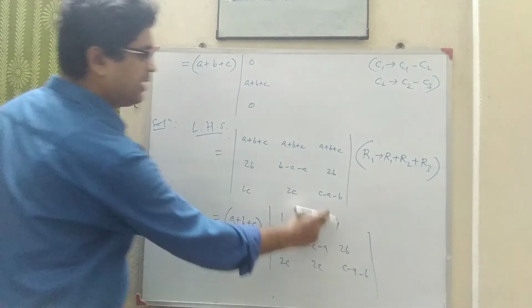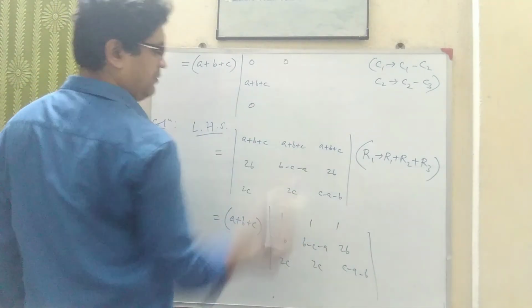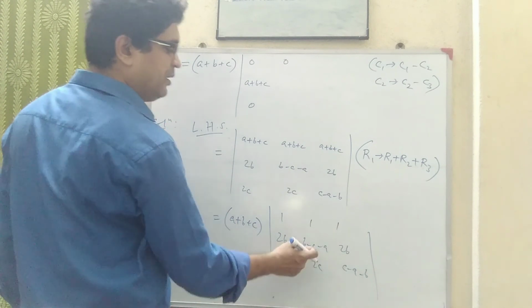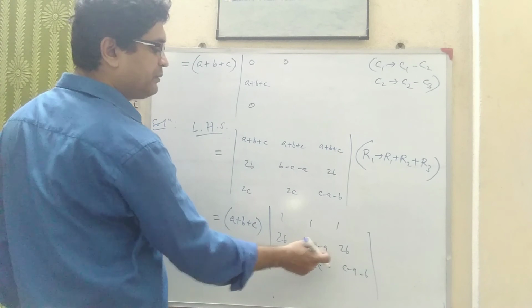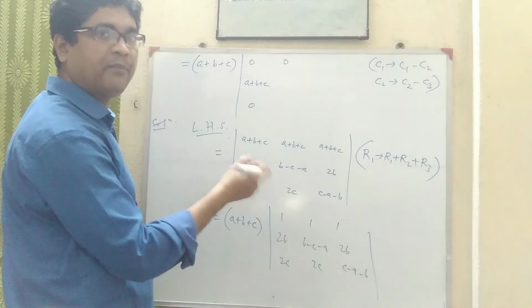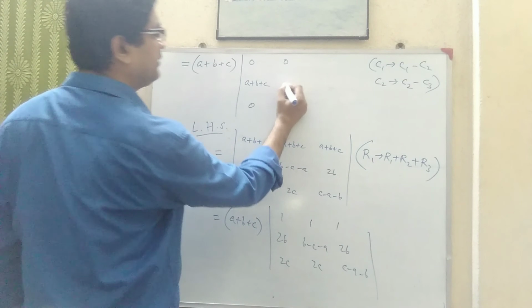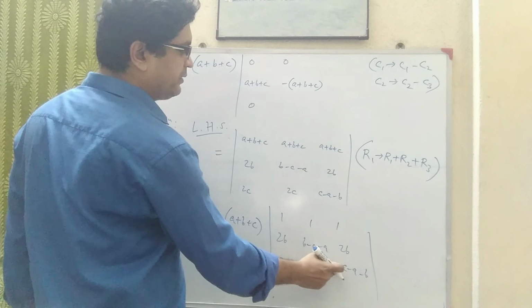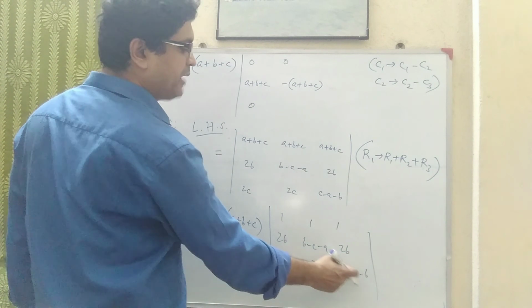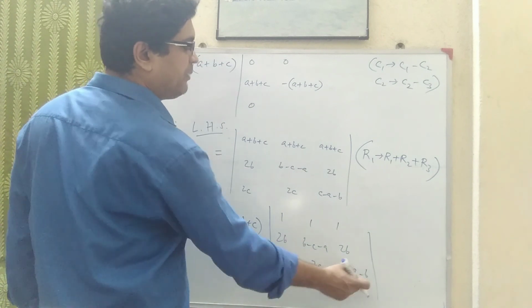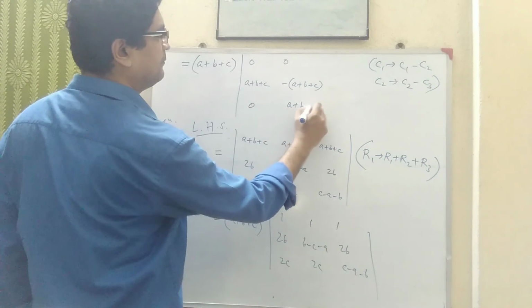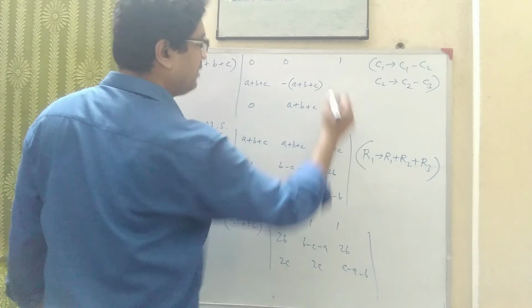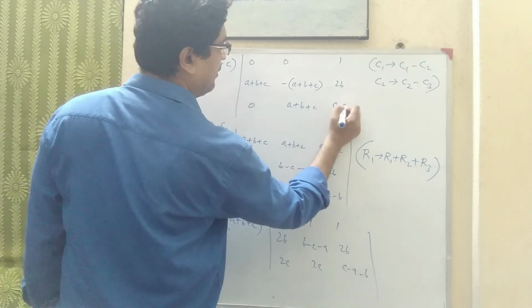Next, C2 minus C3, 1 minus 1, 0, B minus C minus A minus 2B, B minus 2B will be minus B, then minus C minus A. So that means minus B minus C minus A. If we take minus common, we have minus B plus C plus A. That means minus A plus B plus C. Then 2C minus C, that means plus C. Then minus minus A plus A, minus minus B plus B. So C plus A plus B, that means A plus B plus C. And the remaining column, third column, you write as it is, 1, 2B, C minus A minus B.